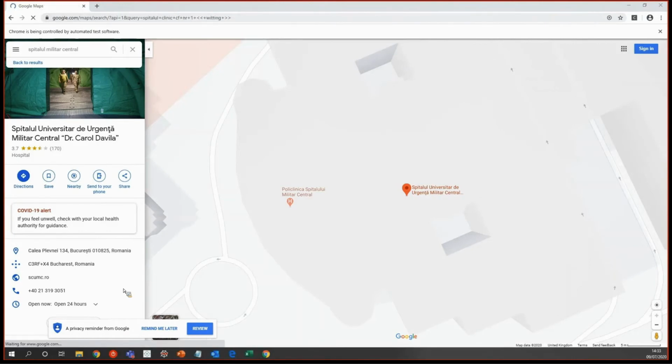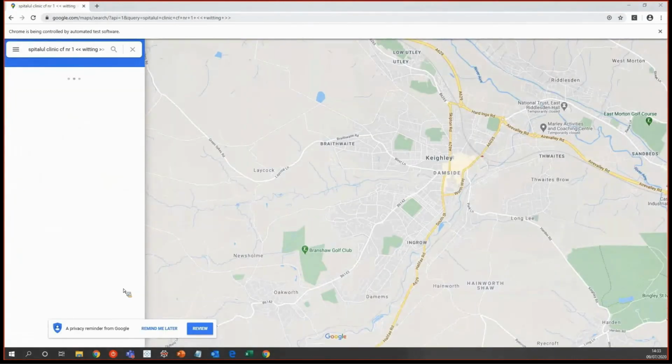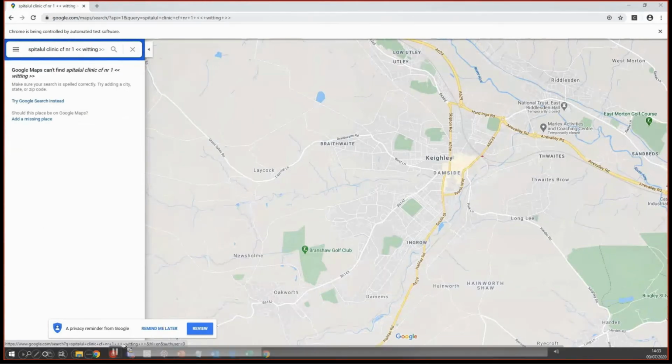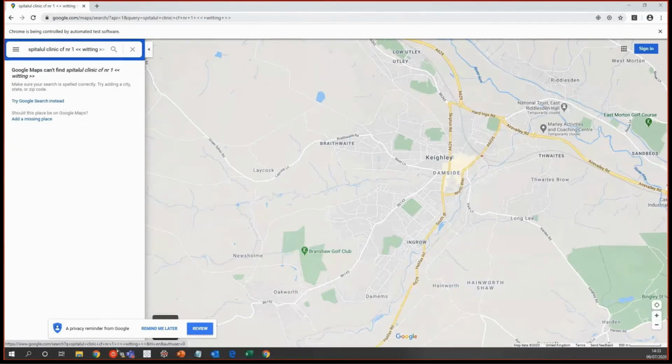And in this case, we felt it quite important to mark what was happening when each scenario occurred. So here you can see we've not returned any result. We ended up back in Tom's hometown, Keighley, as the default location. And so here, we've got to tell the scraper, first of all, don't crash, carry on running. Definitely don't extract any information. Just put a note into the output file and move on to the next search.